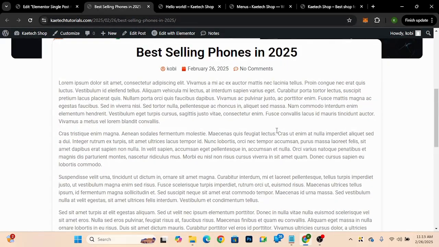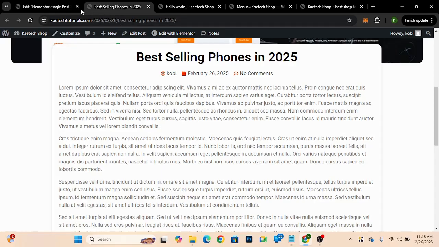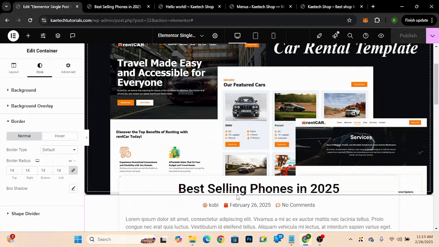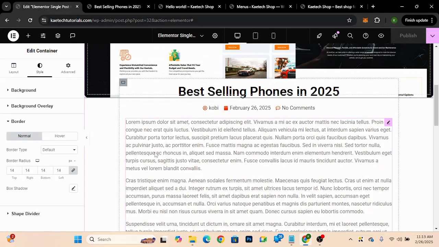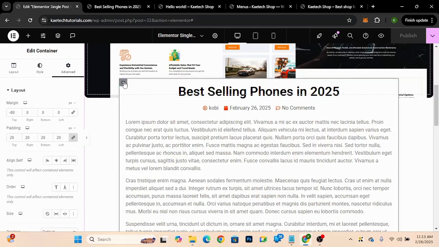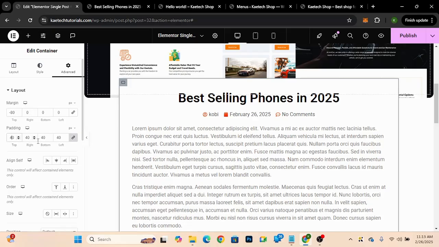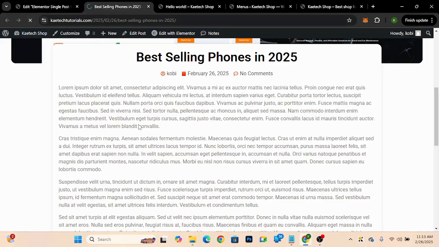Now if the spacing over here is too small for you, you can also adjust it. Okay, so we're gonna go over here and just adjust the space over here. We can click on this particular one also, and then adjust the spaces. So instead of 20, we're gonna give it like maybe 40 all around. Okay, so it depends on how you want it. Even if you feel the 40 is still small, you can still go ahead and adjust it the way you want it. I'm gonna publish it, and I'm gonna see how it looks on the front end.